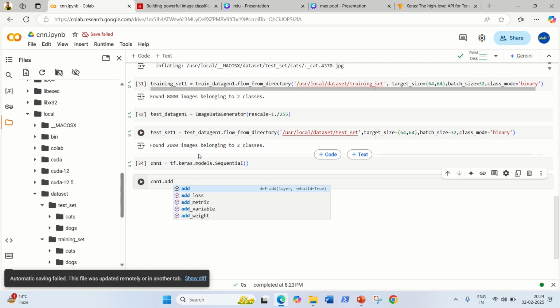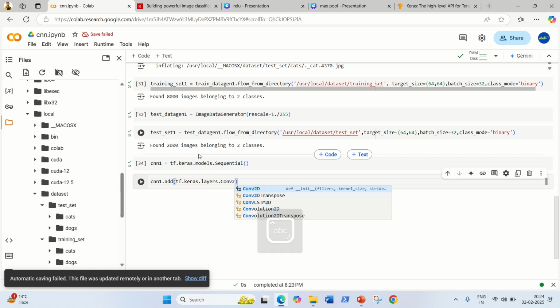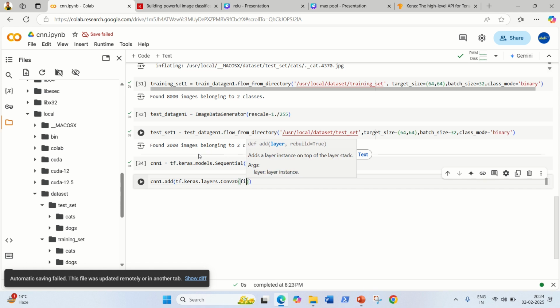Now specify here the same thing, tf dot keras dot layers dot, its function is Conv2D. Conv2D is a function, and inside this we have to define the filters. I hope you remember what a filter is. Filter is nothing but the features.